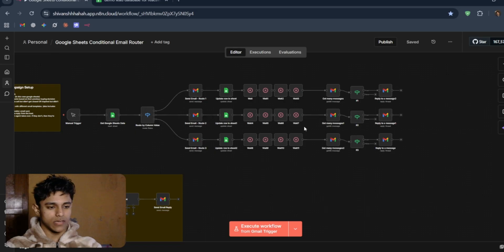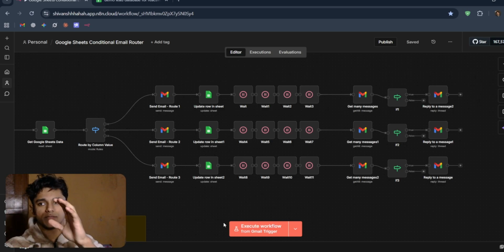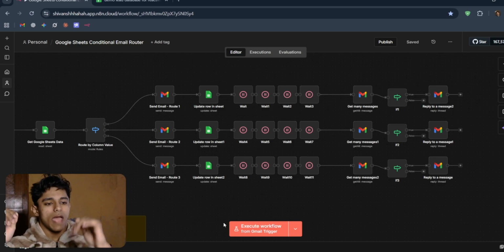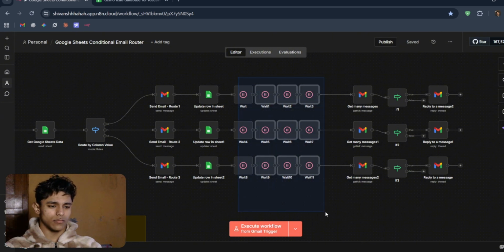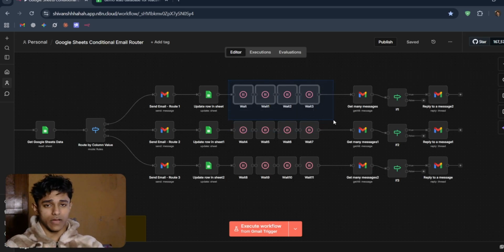And once the emails are sent, our Google Sheets, or basically our CRM or database, is going to be updated as the reactivation emails are sent. And then you see the bunch of wait nodes here. They are basically to wait for 2 days, so each of these wait nodes is set to 12 hours. Now, you might think, why did I set four of them to 12 hours? I could even just take one wait node and set it to 2 days.